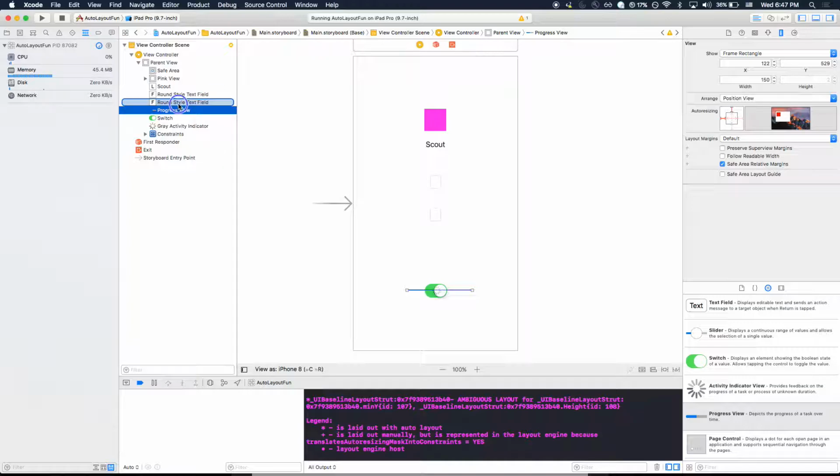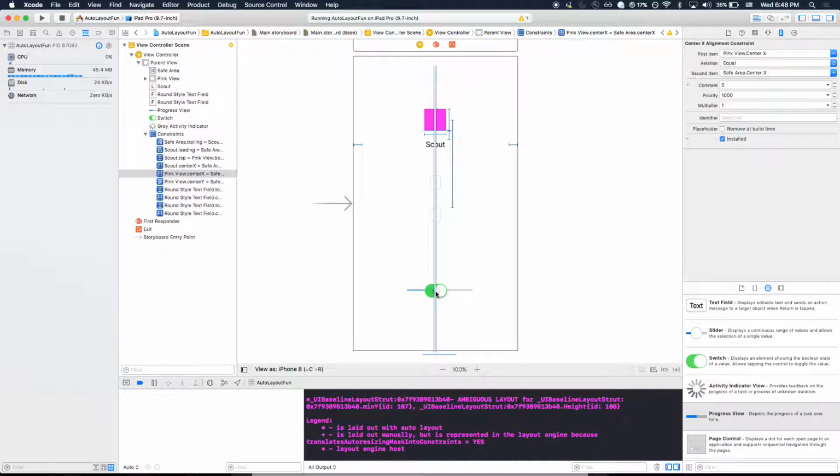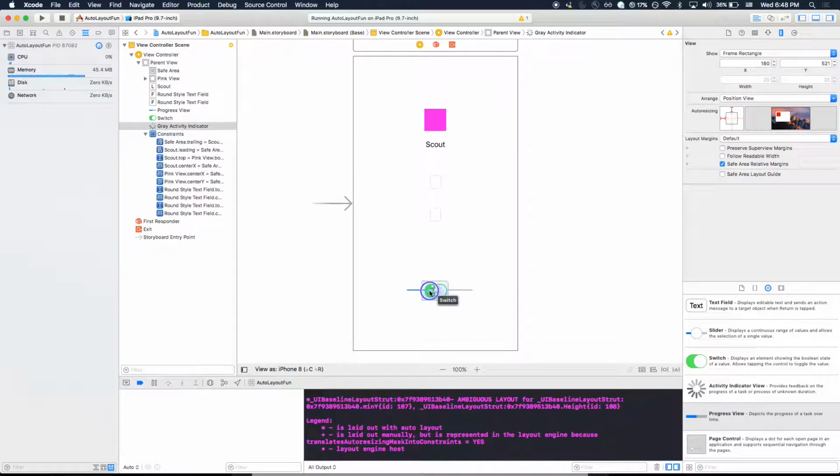You can also create constraints from one item to another one by selecting them over here. A lot of times, if your view gets really small or complex, dragging from here to here isn't easy. Like right now, it's easy, but sometimes you start adding a progress bar instead, or the activity. Yeah, exactly. If I was trying to drag this one to that, it's still kind of easy, but it does get hard.